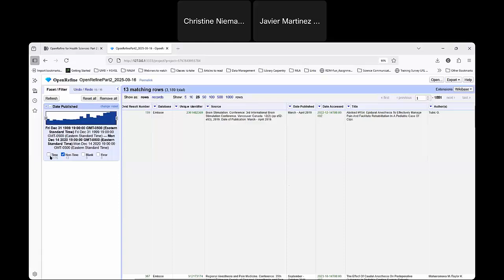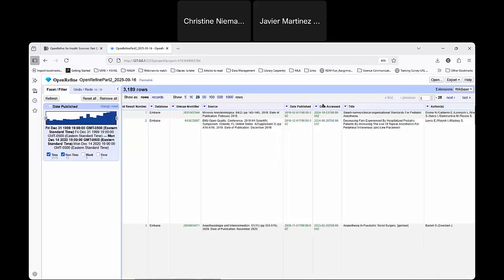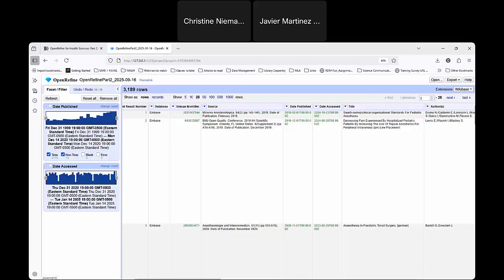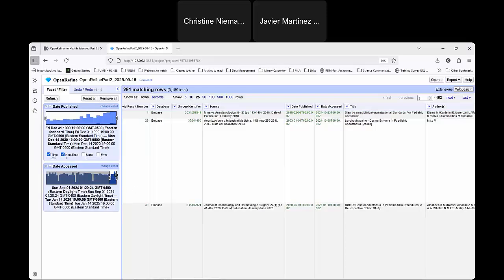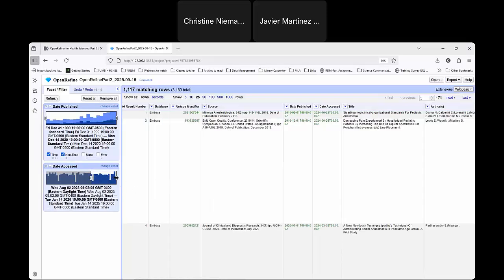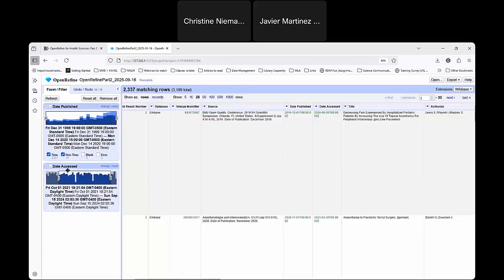So for our date published, we can now use the timeline facet on that column, and we can also use the timeline facet on our date accessed. You can see some different trends over time with this facet. That's something useful about having actual date data, being able to look at it in this form. We can also narrow down the time frame of our data. If we only wanted to look at one year, or what was accessed in the last 6 months, we could narrow down. You can adjust this using these sliders to narrow down what time frames you're looking at.